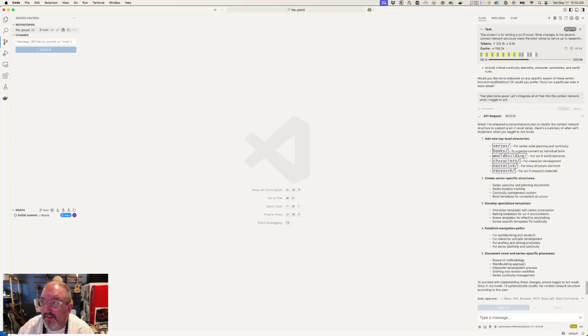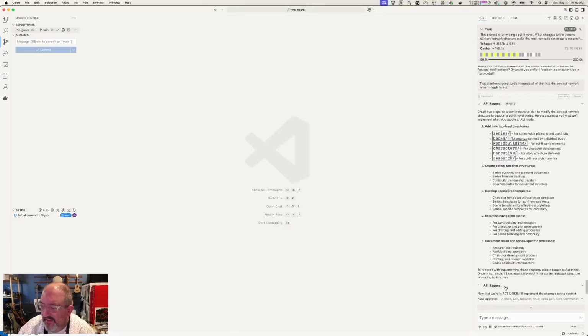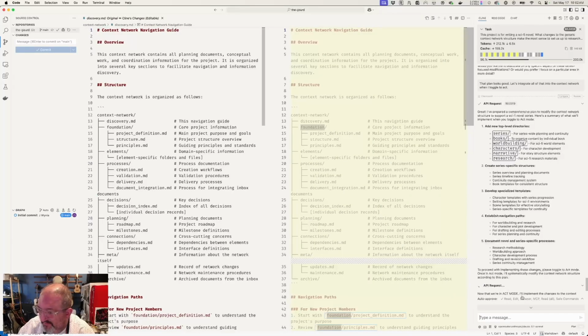We're at about 35 cents right now. I'm going to keep pointing at that so you see and understand what's going on here. So when I toggle to act, it will not offer me a chance to come up here and type another message before it just goes. So I hit act, and you'll see it just starts. That's a thing I wish they would change, but it is what it is.